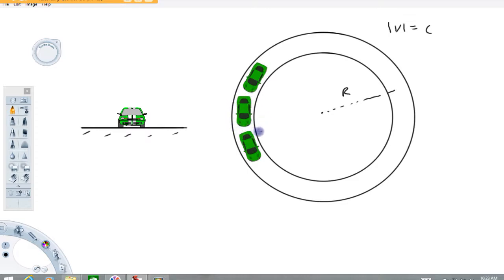Now, because the car is undergoing circular motion, that means we're going to have an acceleration vector. I'm going to draw this in red, and that acceleration vector is going to point this way. That's going to be a centripetal acceleration due to the circular motion. Remember that centripetal accelerations always point towards the center of curvature, and that would be here in this picture. Magnitude-wise, this is calculated by taking speed squared divided by the radius.